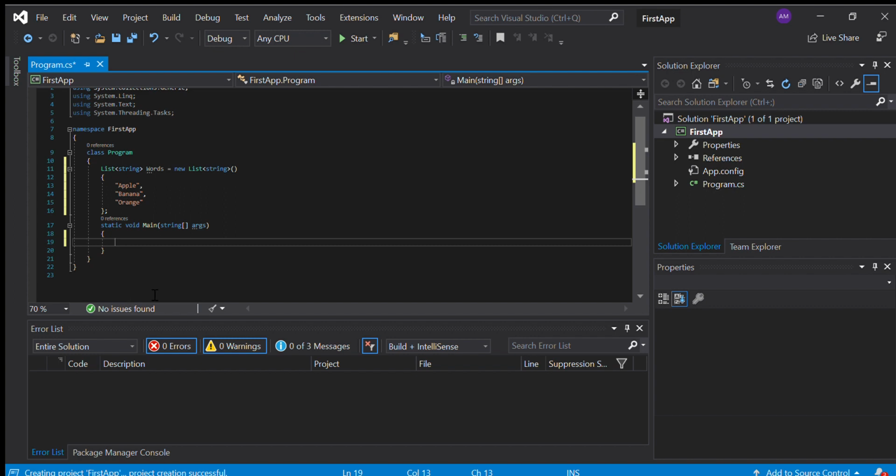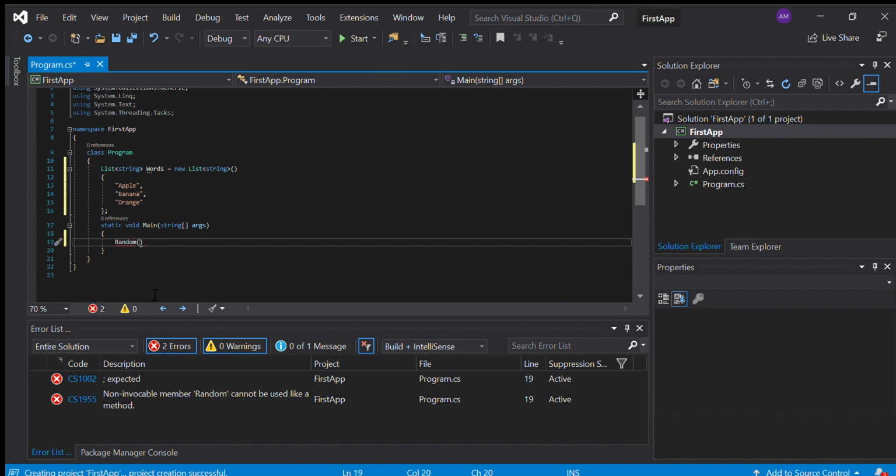Now we're going to use the random class. What we do is we initialize it like that. Let's call it rnd, short for random, and make it new Random with brackets, since it's a class, and then there's our random.